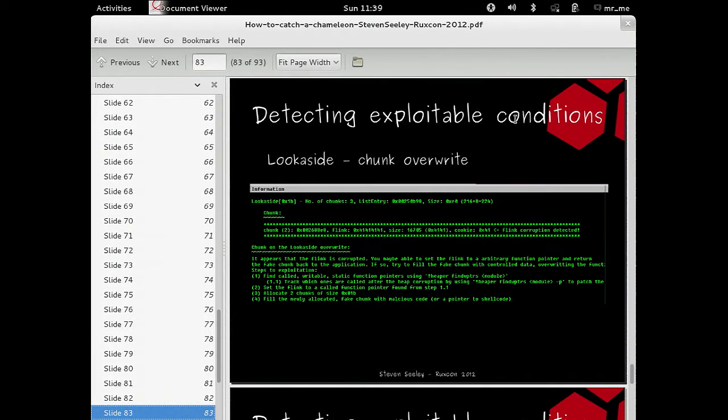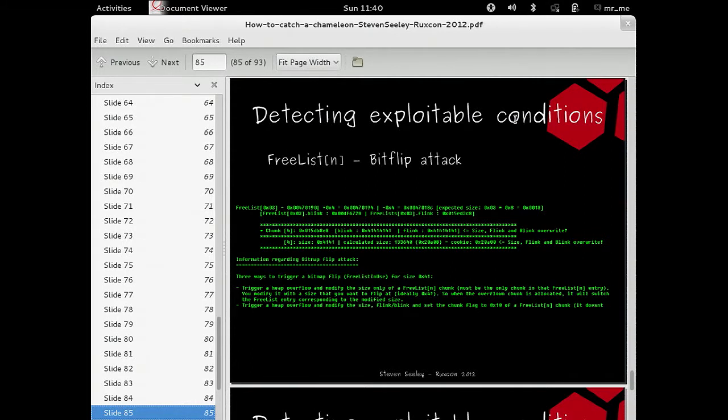And for the lookaside, it will also give you suggestions. It will show you that you can try this attack, and then run this command to find writable pointers that you can overwrite and things like that. So it tries to give you a step-by-step process of exploitation and make it a bit simpler for the exploit developer, because heap knowledge is pretty hard to come by, so it makes it easier for everyone. Allocate this number of chunks, using this size, and hopefully you can trigger a function pointer call with your code.